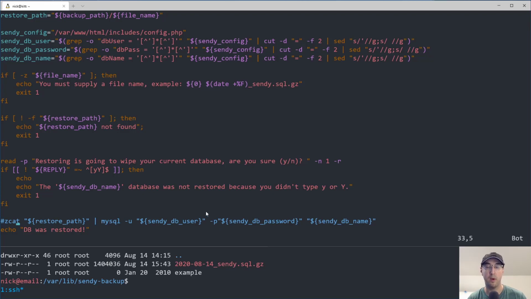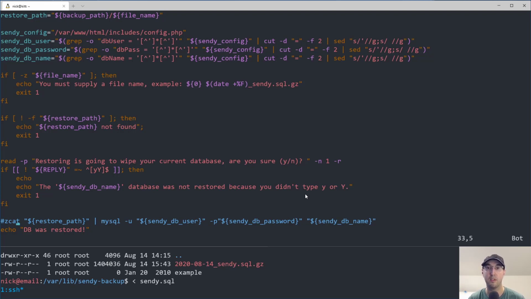database. So again, the value of Unix pipes is so neat and nice, to be able to just take the output of something and send it to the input of something else. This saves us from having to manually use gzip to ungzip the file into a SQL file and then redirect with MySQL. And if the file were named sendy.sql or something like that, we could have technically done that instead of just sending zcat's output as input to here.